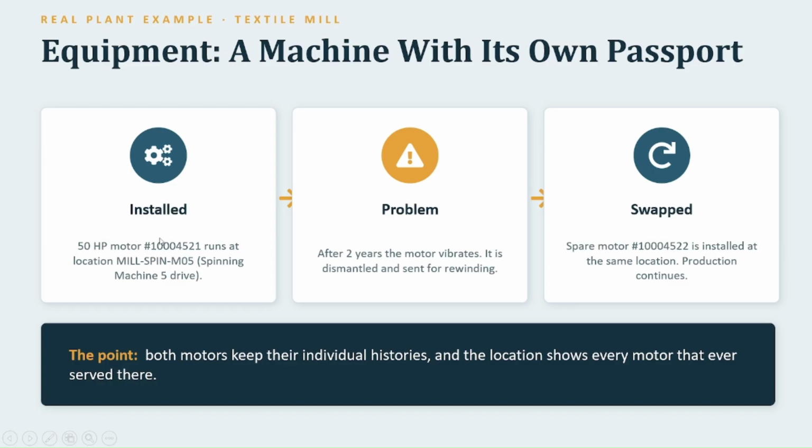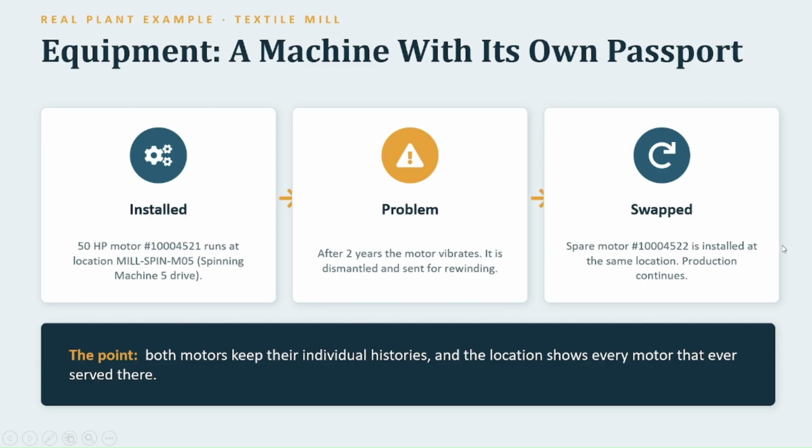Now after 2 years the motor vibrates, so it is dismantled from this location and sent for rewinding. After removing this motor, the technician replaces it with a new motor, the spare part, installed at the same location, and production continues.